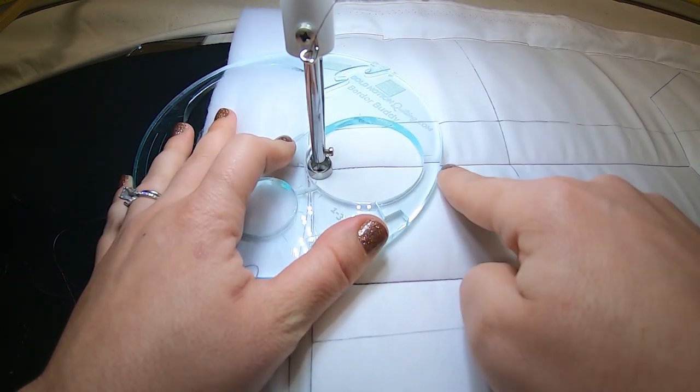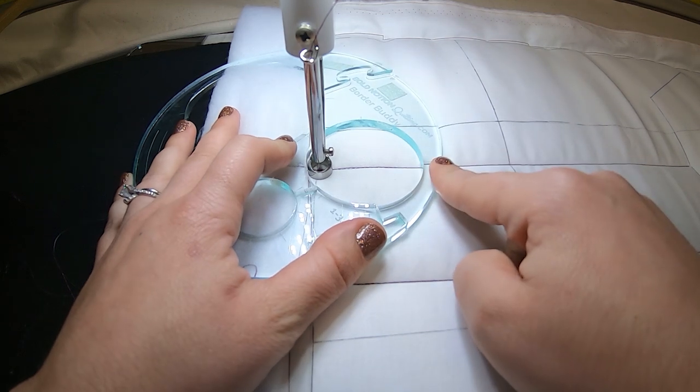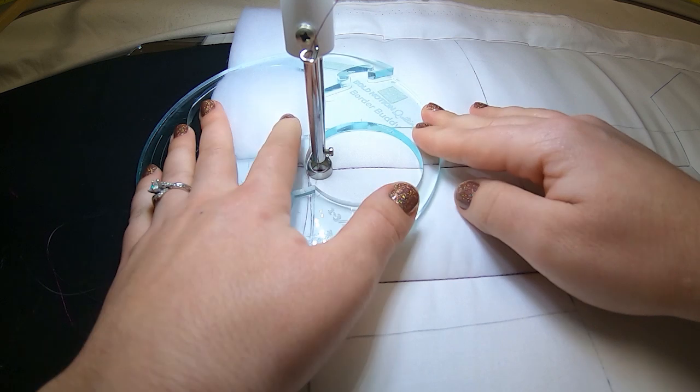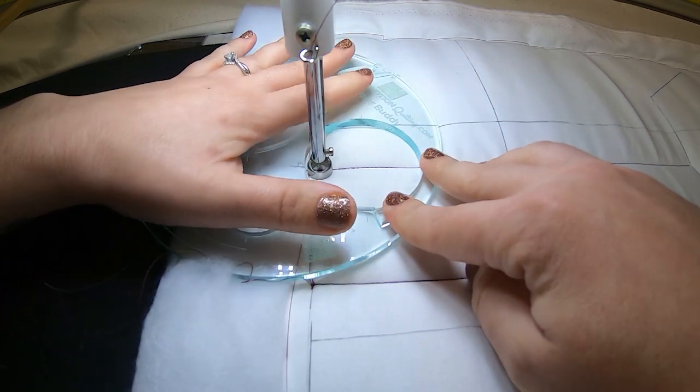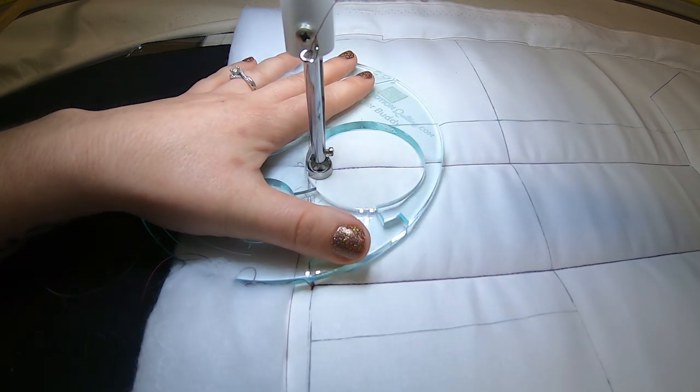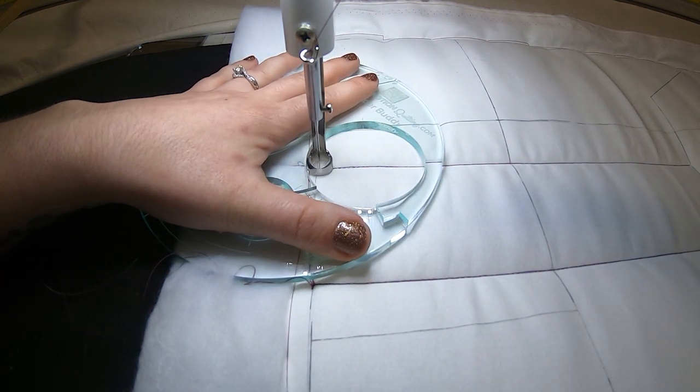And so that 90 degree line is in line with my sashing, or what would be your ditch if you're doing this on an actual quilt top. And then I'm going to hold this down, and I like it like this. And I'm going to come down into my sashing, and I'm going to do half of a circle.